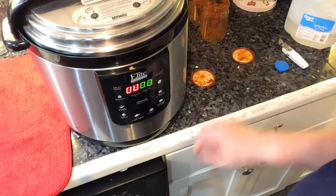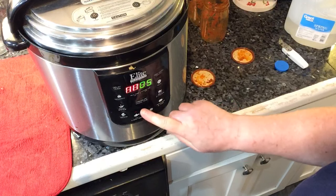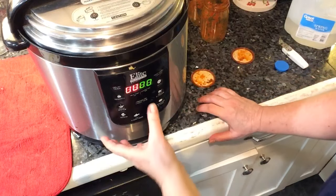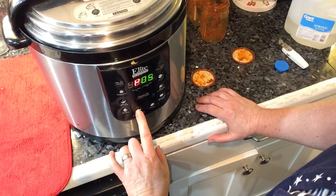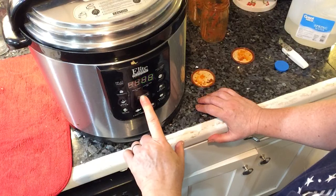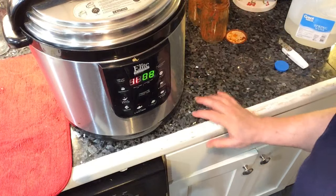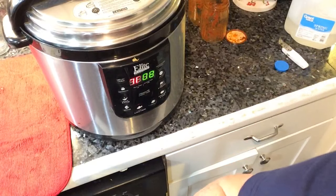Let me see. Let me cancel that. If I hit vegetables, it comes up 5 minutes. Ooh, I think I'm going to put it up a little more than that. So let me cancel that. I'm going to put it up to, let's see. Why aren't you going up? Pressure cooker time. Five, six, seven, eight. All right, I'm going to put it on 9 minutes. No, I'm not putting it on 9 minutes. That's what it took. All right, it's on 8 minutes. We'll see how that does. If it's not enough, I'll just have to put it back in, but I think it will be enough. So here's our experiment going. Can I cook galumpkis in an Instant Pot pressure cooker?